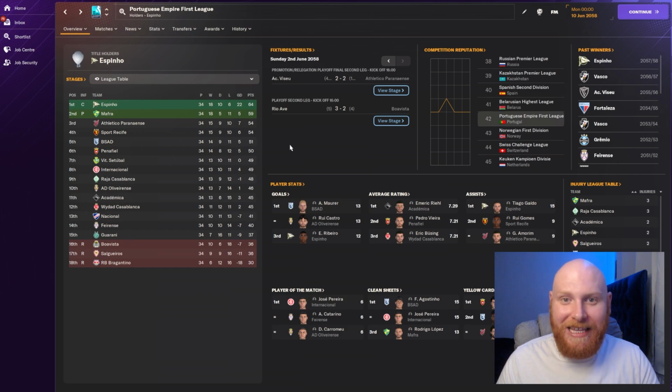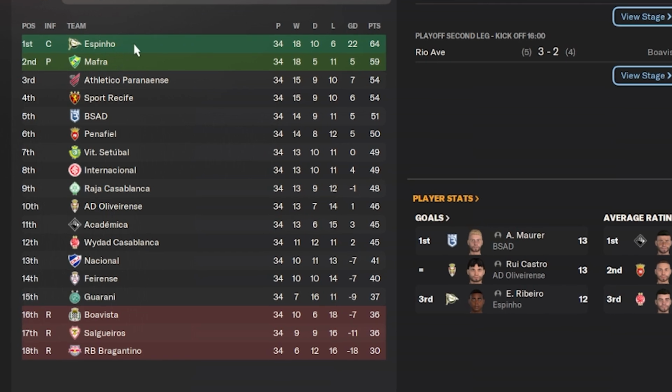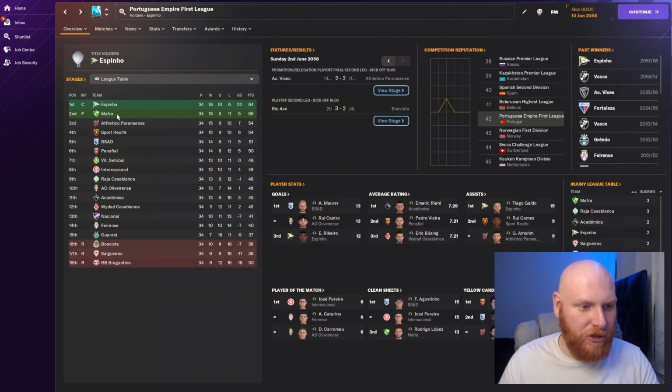In the First League, the latest champions are actually Espinho, who are actually a Portuguese 5th tier team at the start of the video here. So they're doing very well indeed. They've been in the Super League already, I believe. They've been promoted along with Mafra as well, also from Portugal, I believe. Yeah, Mafra are a Portuguese team there, finishing in 2nd place, been promoted along with Espinho.